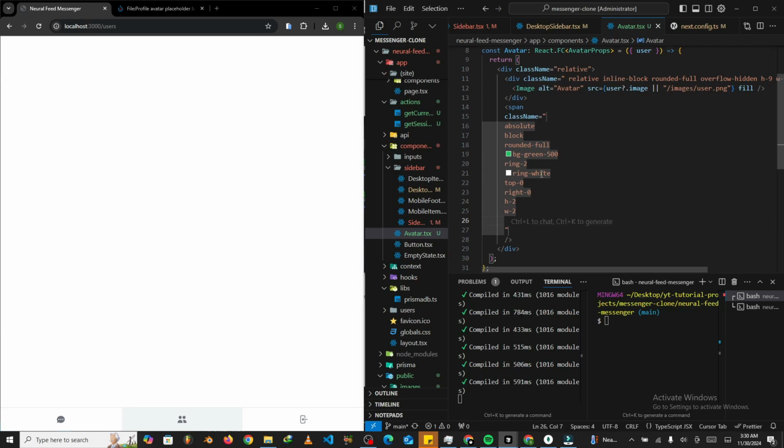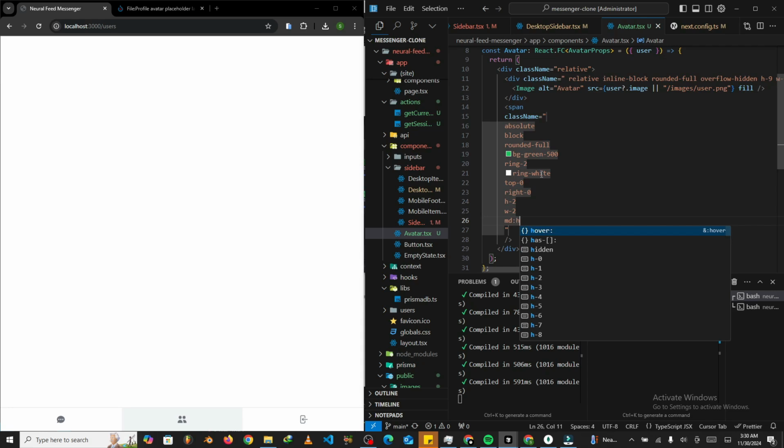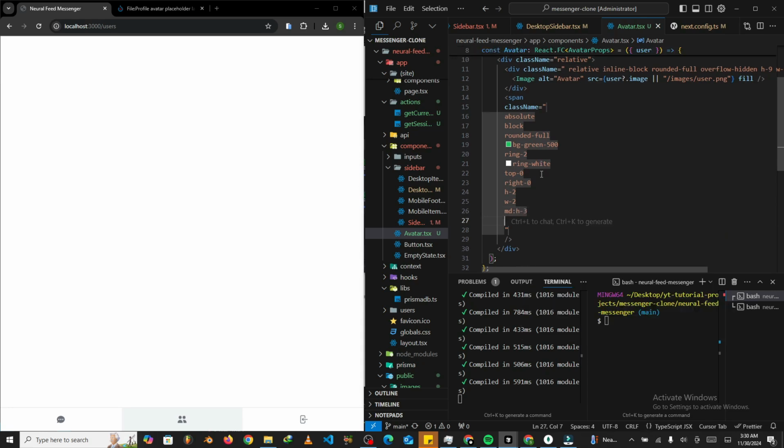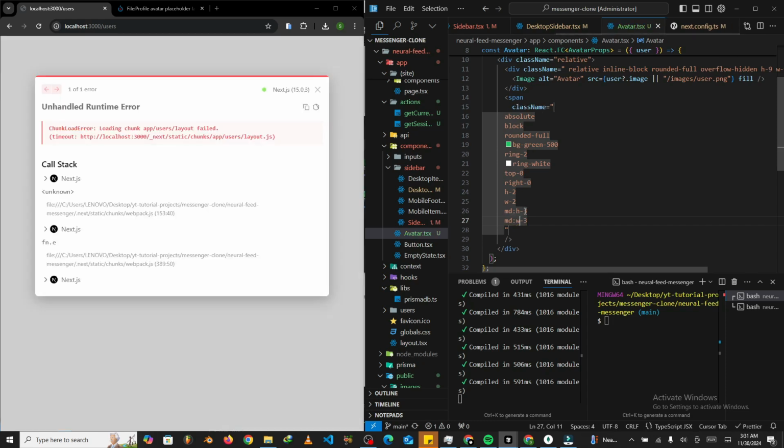Then on the medium screens, let's make the height 3 and the width 3 as well. So yes, that's basically it. Let us quickly refresh.